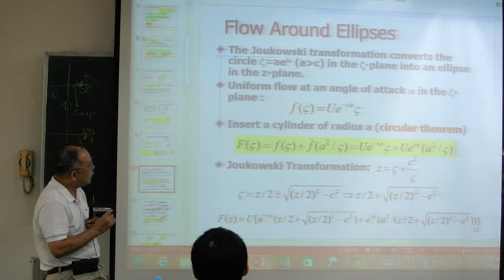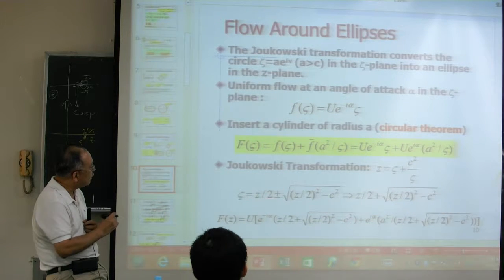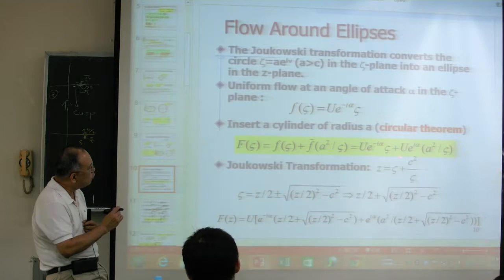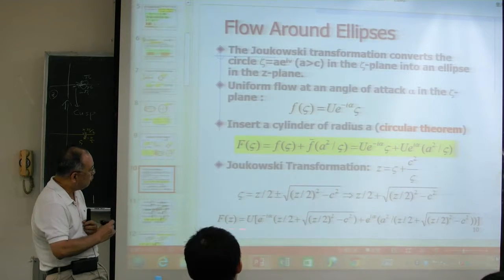Okay, so this is a mapping function. We can rearrange our mapping function, z equal to zeta plus 6 squared over zeta, and then change to zeta equal to a function of z, right? So zeta becomes zeta equal to this. We just rearrange this equation, and it becomes zeta equal to a function of z. Okay, and we substitute this into the zeta here, which gives you this.